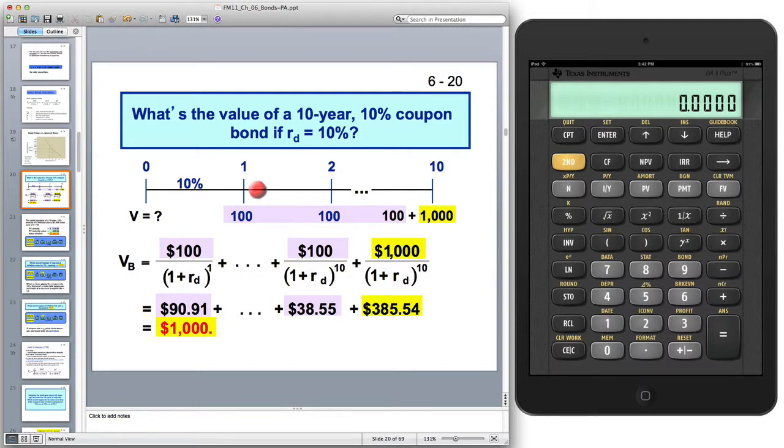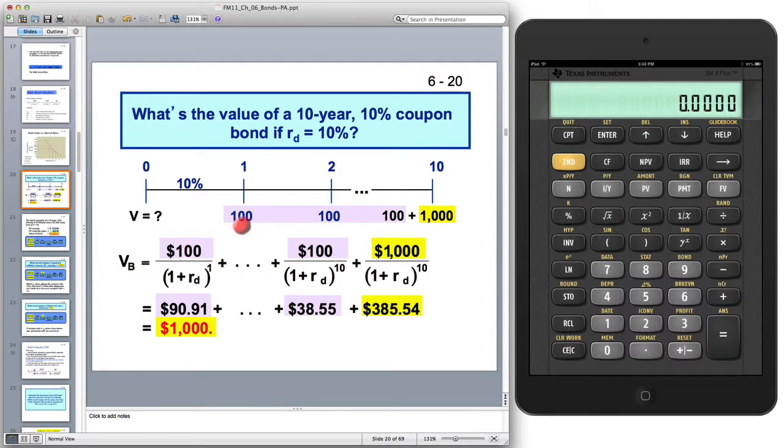Now we set it up on a timeline, and this is a variable which is unknown, which is the current price of the bond. As a bond trader, you would like to know what is the price of such a bond. So after 1 year, it generates $100. 2 years generates $100, which is your interest payment. However, upon maturity, you have to add on another cash item to it, and that's $1,000, which is the face value of the bond.